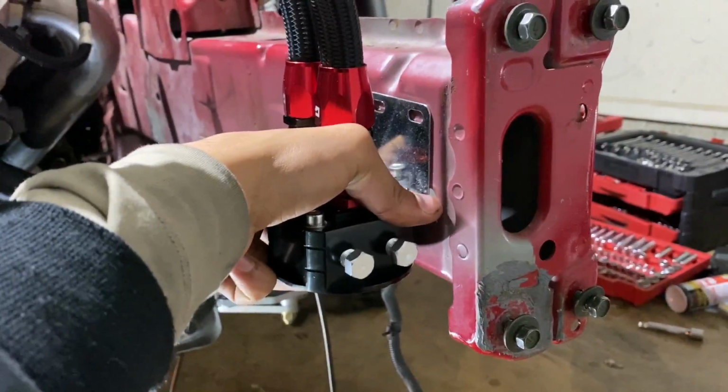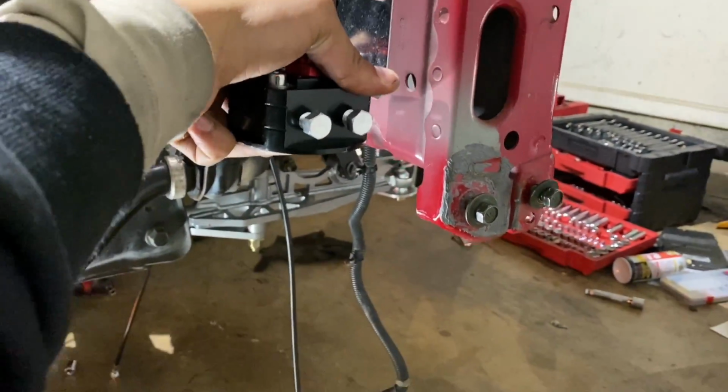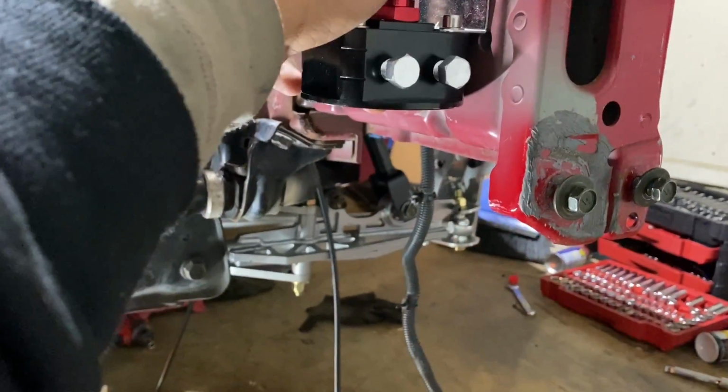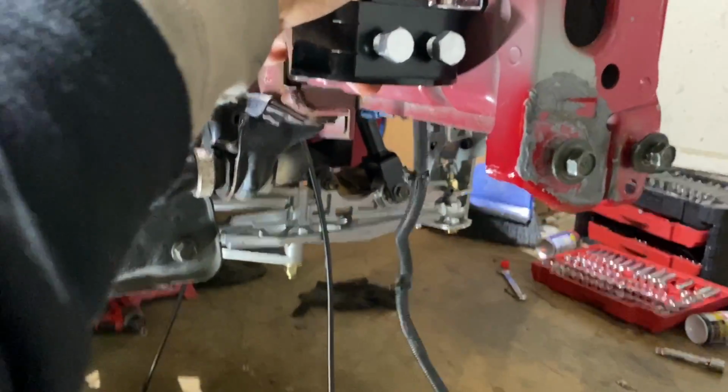I was wondering why I'm going down like that. I'm sitting on the jack and it's going down, LOL.